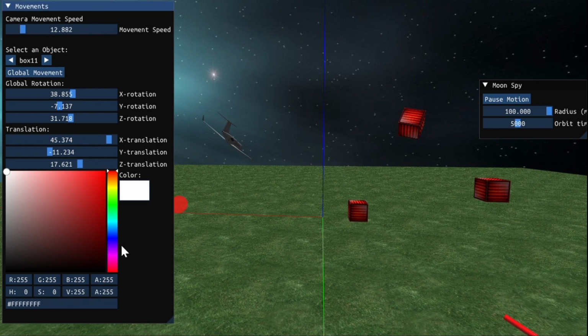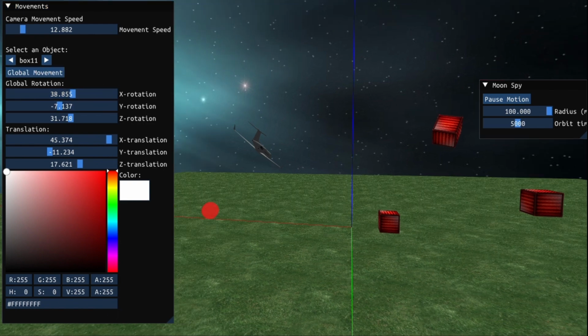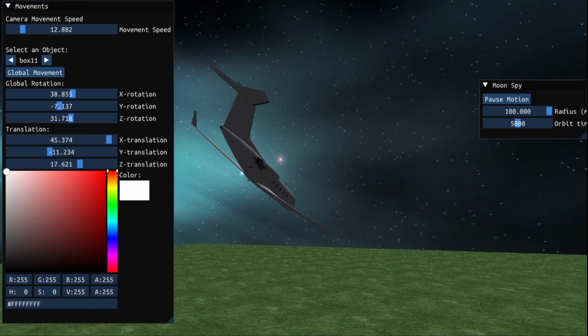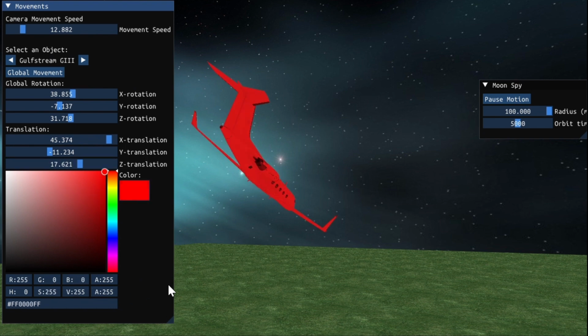So the last thing on here, which you might have seen go away and show up in others, is the color picker. The color picker works with set ambient, so that doesn't necessarily change the whole color of the object itself, but more the lighting around it. So you can change the color, or at least the lighting, on the shape.